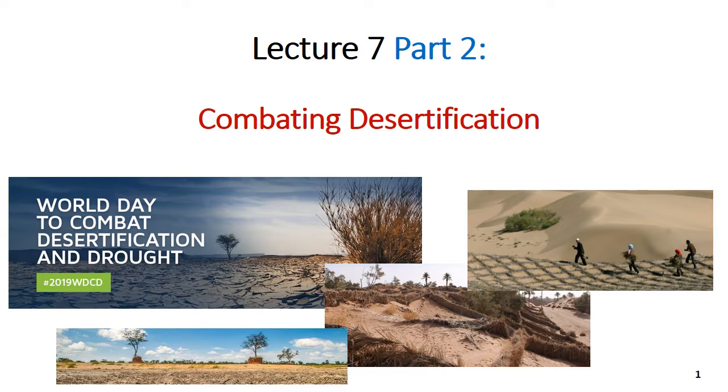In the previous lecture, we have already seen that the solutions to desertification must be integrated, meaning that there is no single solution to a complex problem. And we have seen that starting from understanding the situation until ending up with implementation of a particular solution and monitoring and getting continuous feedback to see whether that solution is working or not. And another very important thing that we have discussed is that the solutions must be integrated and combined, meaning that you must apply different solutions considering and looking at all the aspects, including the environmental aspect of the problem, the socio-economic and the political things, so you can have better success.